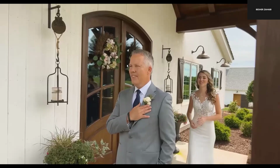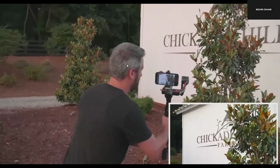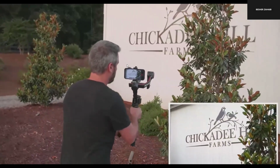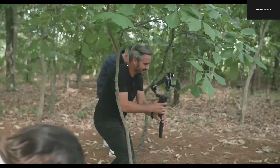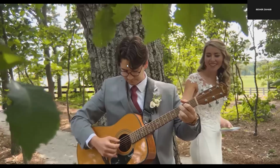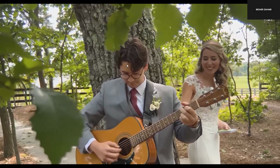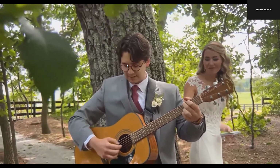Third is going to be depth. Now an iPhone, as we all know, doesn't have the best depth of field, and usually the background isn't that blurry. So you have to create depth. One of the ways to do that is to shoot through things like leaves or branches or come around the corner to actually create that depth. Put something in the foreground that is kind of blurry to show that there is a three-dimensional space happening, and it's not just a 2D image where you can see the background and it's completely in focus. And the fourth and final step.